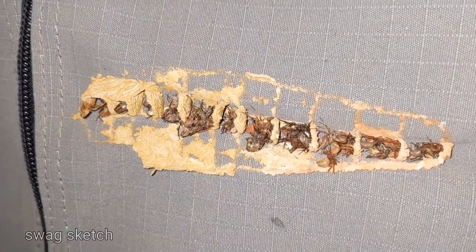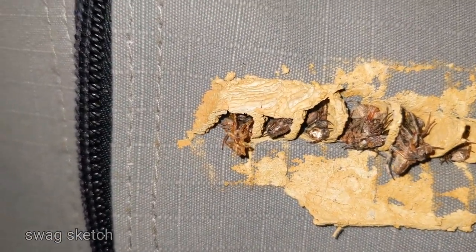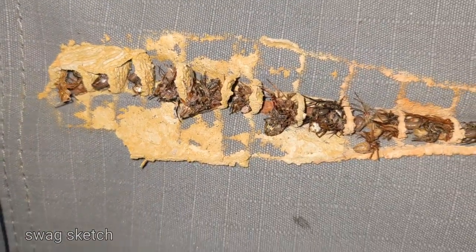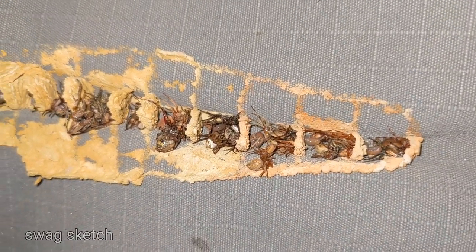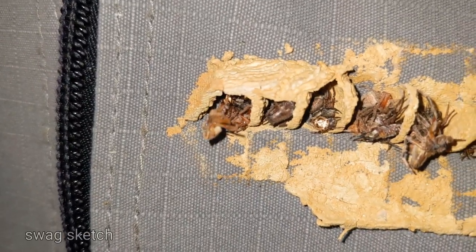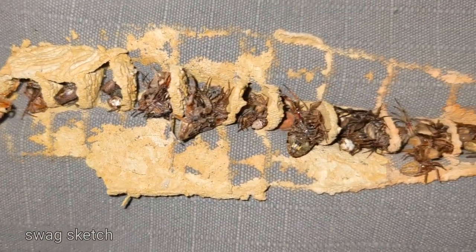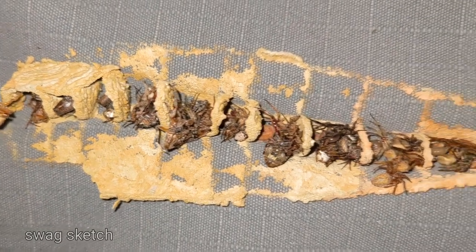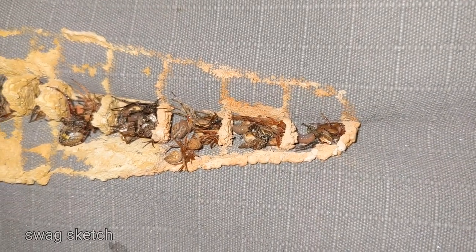This was just too gross not to talk about. Not only did I discover and spray this wasp nest that they were building under this rolled-up tent flap — turns out it's actually a wasp nest that has been colonized by spiders! Oh my god, talk about nature going bloody in tooth and claw. It looks like these spiders just moved in and ate all these wasp eggs or larvae or whatever they found in here. And they say humans are messed up — look at this!